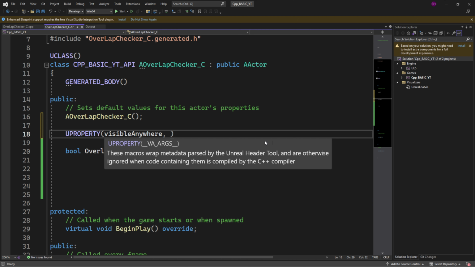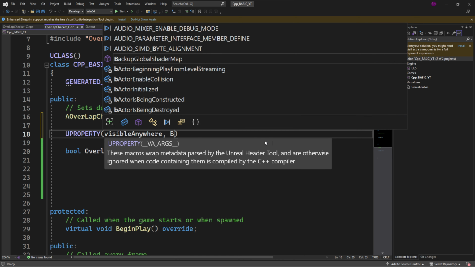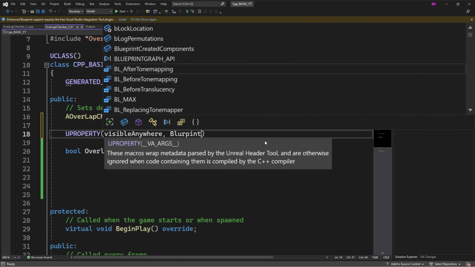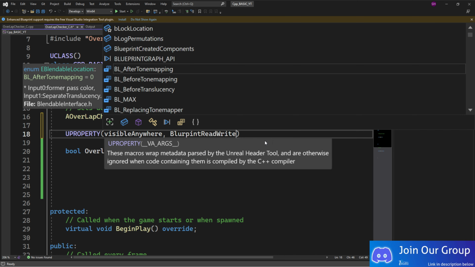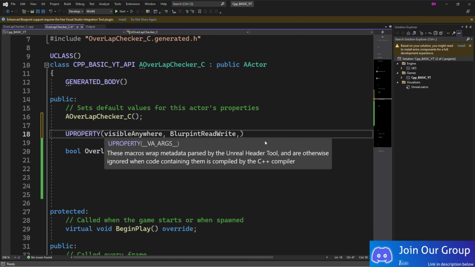We want to write and read that in the blueprint. So we can write BlueprintReadWrite, so we can read it and set it. Once you declare the read and write, now we need to give a category, in which category we want to store it.